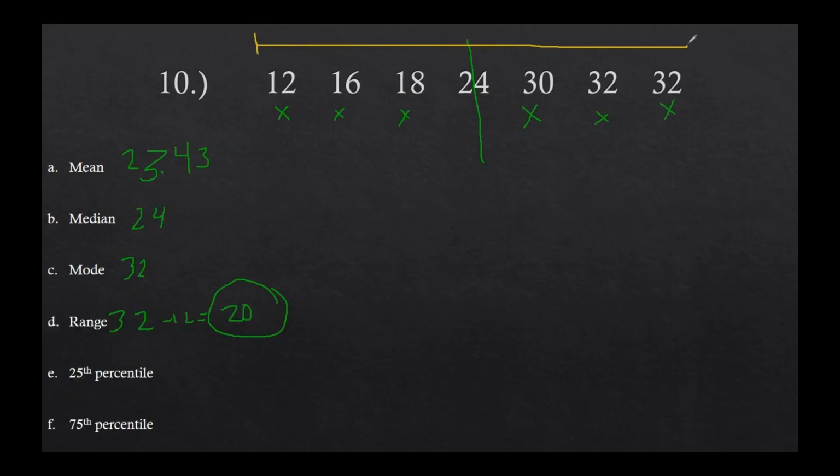If you go from here to here, this whole thing is percents. Here's 0, here's 100. Well, the median cuts it directly in half, which means the median is also known as the 50th percentile. So in this case, our 50th percentile is 24. Also, from here to here, this is 0 to 50. If I think about cutting that in half, that's my 25th percentile. So if I think about everything in front of the median, in front of the vertical line for the median, if I find the median of my lower half, that's my 25th percentile. Well, I only have three numbers, 12, 16, and 18. So if I cut low, high, I only have one number here in the middle. And therefore, my 25th percentile is 16.